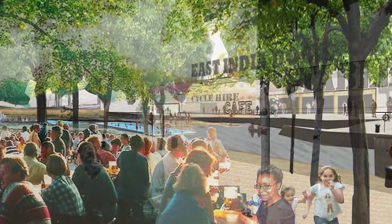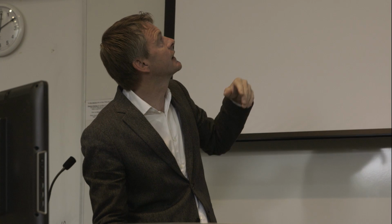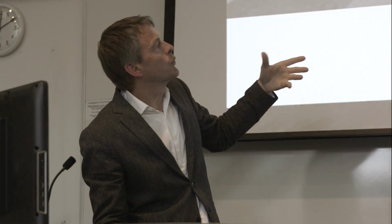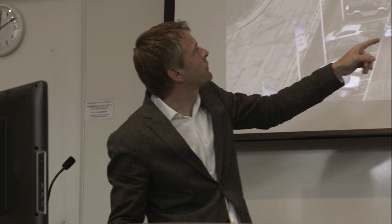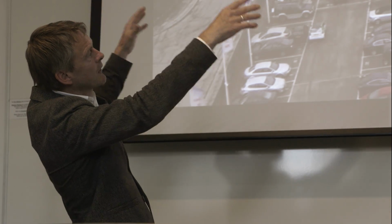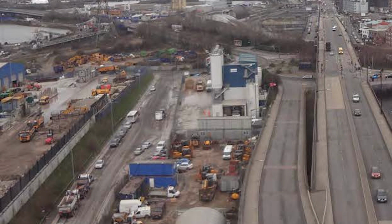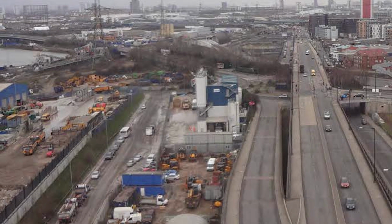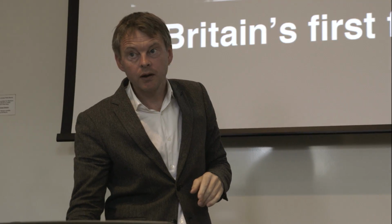Won't really go into that, but as a space that has always been a pleasure ground for Londoners, as a place where you might start to enjoy your journey into the Lea Valley with visitor infrastructure, etc. And incredible structures like this. So this is from the Dangleway, the what's it called, ski lift thing, over the Thames, coming into Silvertown Way, this amazing structure which we're hoping to take on.